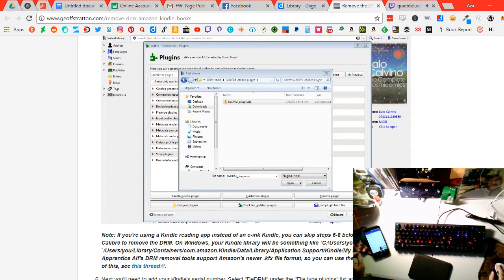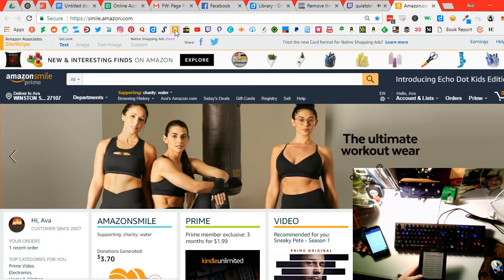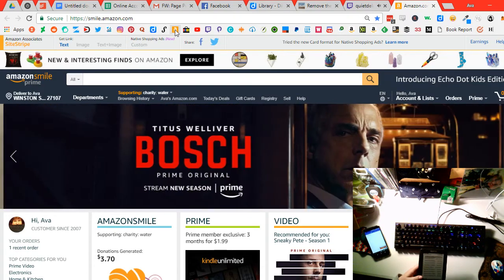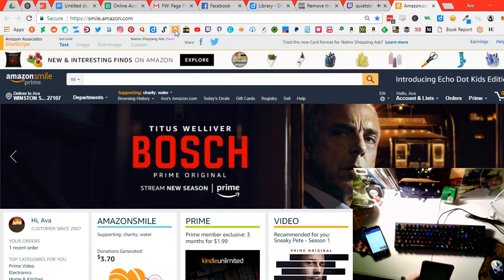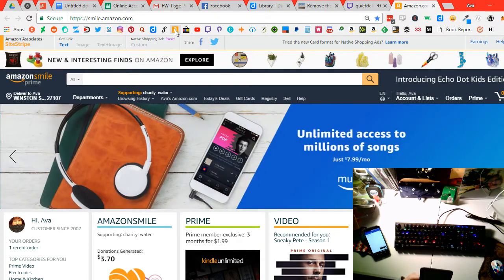So I'm going to remove, or attempt to rather, remove the DRM from a Kindle book, which I've paid for. So before all you pirates and judgmental people crawl out of the woodwork telling me what a dirtbag I am for taking the DRM off of stuff, I owned the book and it's okay. I bought it.